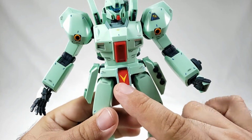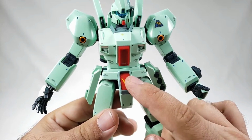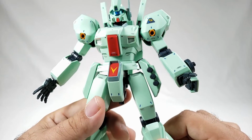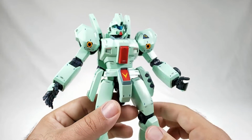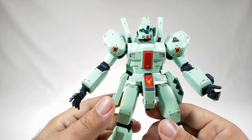The one thing I do love about this is also this guy. It's actually a yellow piece that comes through the red piece. No more stupid sticker or having to paint the crotch fin. Groin fin? Groin fin. So, yay for that.